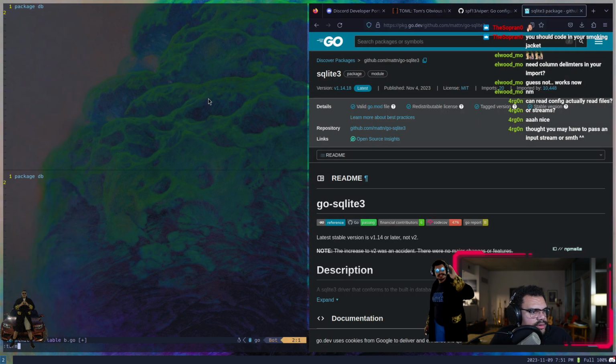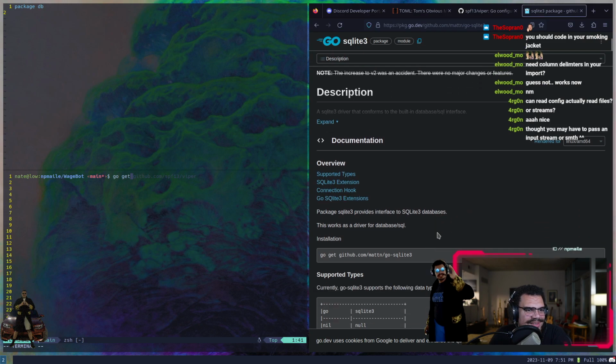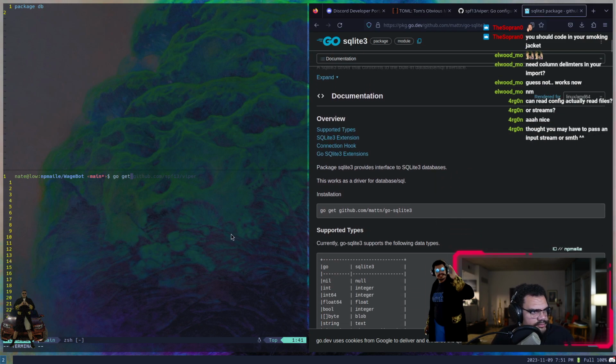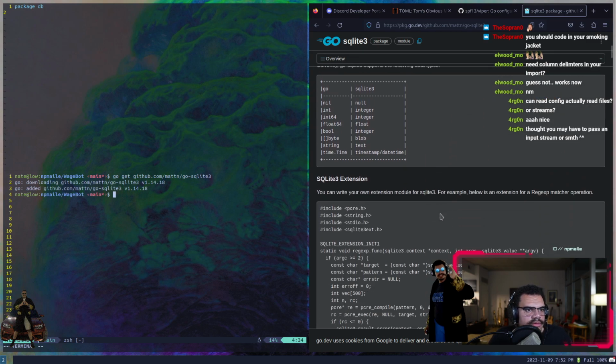So we'll want to run go get. Increase to v2 was an accident. There are no major changes or features. That's funny. github.com/mattn/go-sqlite3. Fantastic.